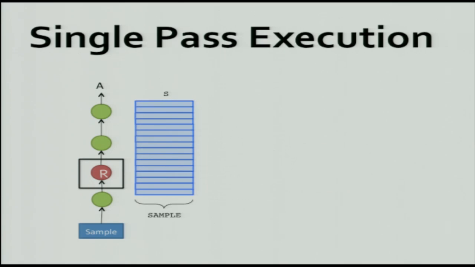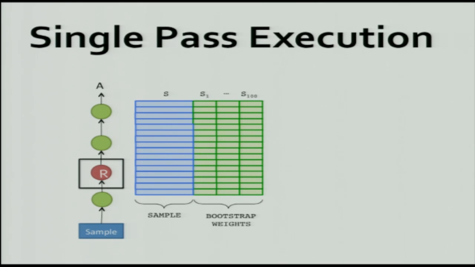And pushing this argument to its logical extreme, if we have a sample in the system, what BlinkDB does is first associate these so-called 100 bootstrap weights to a sample. These 100 bootstrap weights are computing the error, computing the resample distribution for the 100 resampled versions of the query. Then it adds the diagnostic weights.